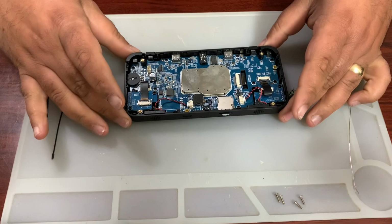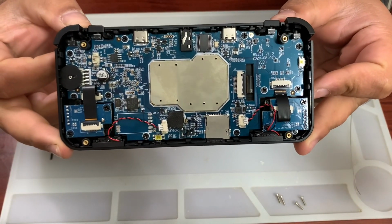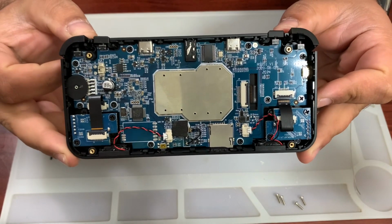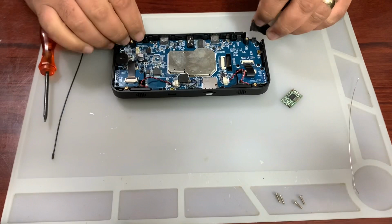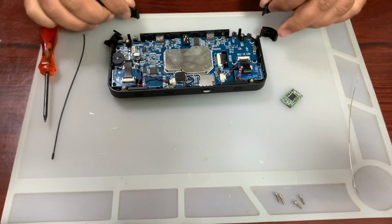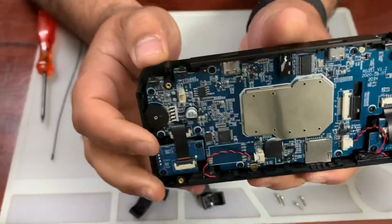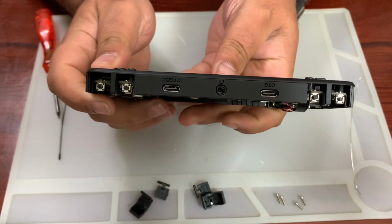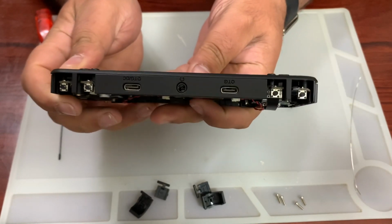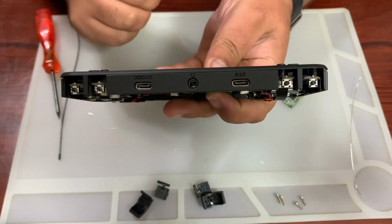And this is the inside of the console. If anyone wanted to see this, then this is it. Let me just remove these keys because they will fall off, and put them there. In my previous video, I did talk about the connectors at the top, and I don't know if anyone has asked or wondered this, but there are two USB-C sockets.